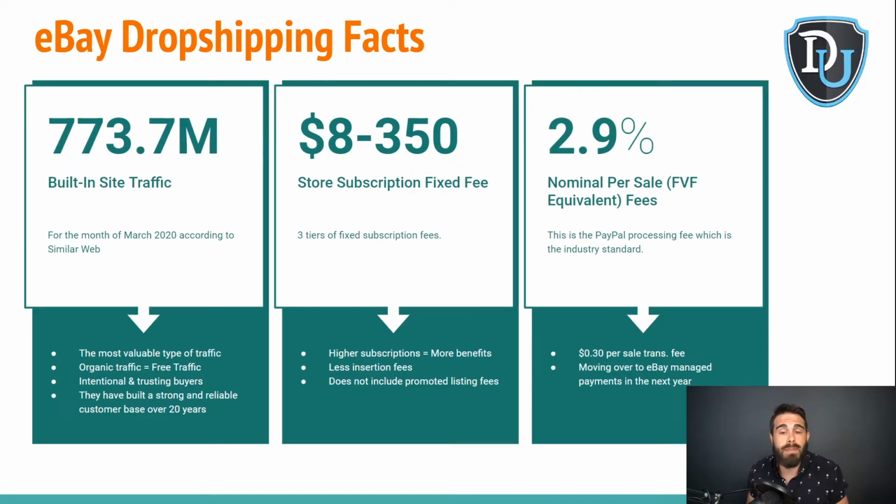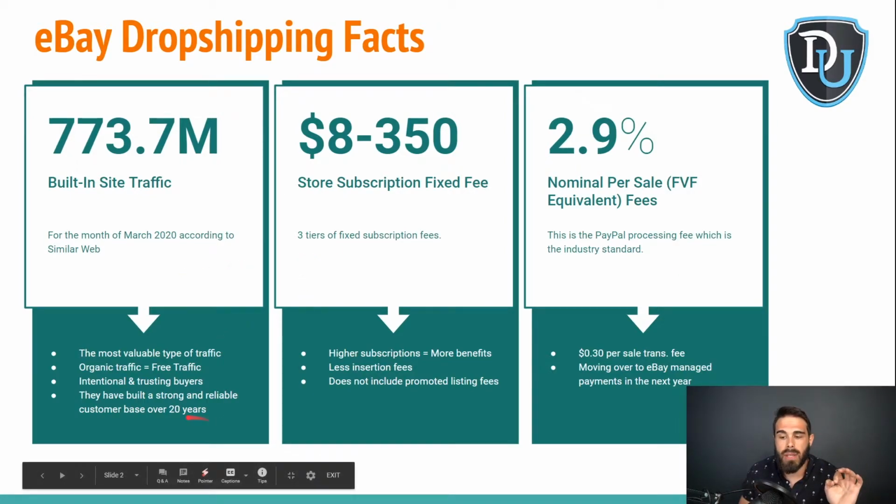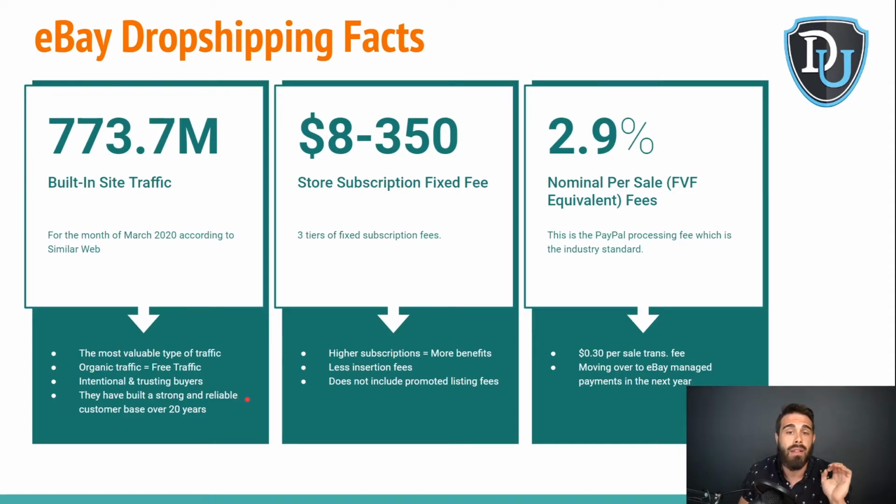So one of the greatest benefits of selling on any marketplace, Amazon, eBay, Etsy, is that there's built-in existing site traffic, and these people have a loyalty to the eBay brand. Okay, that's really important. eBay has built up a very strong and reliable customer base over the past 20 years. It's over 20 years at this point, and a lot of people are comfortable with the eBay platform. They put in their payment details in the past. They use coupons and extra eBay perks, and they feel comfortable shopping on the website. They've done a good job of curating their customers, and it's a very intentional customer.